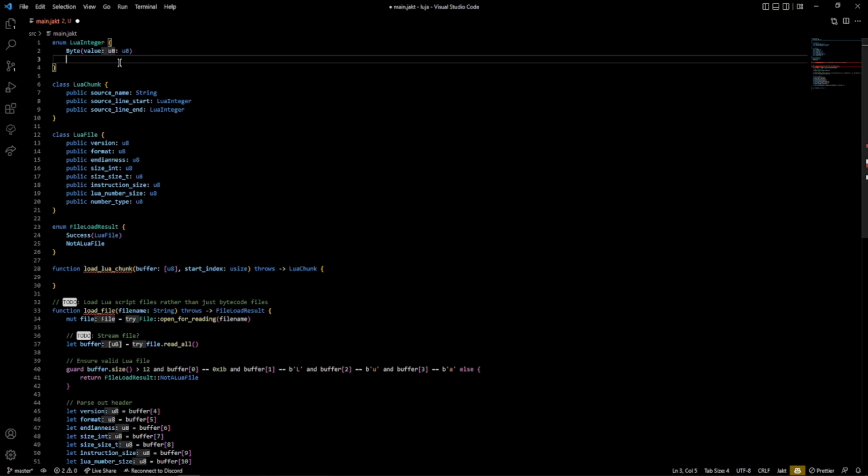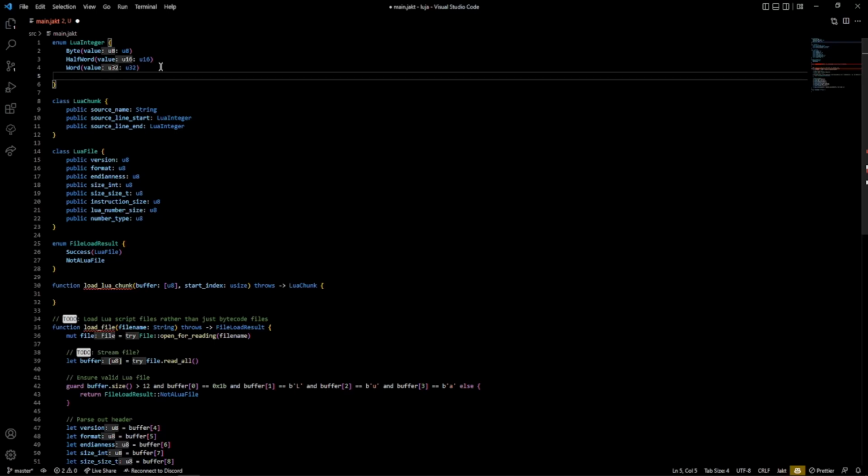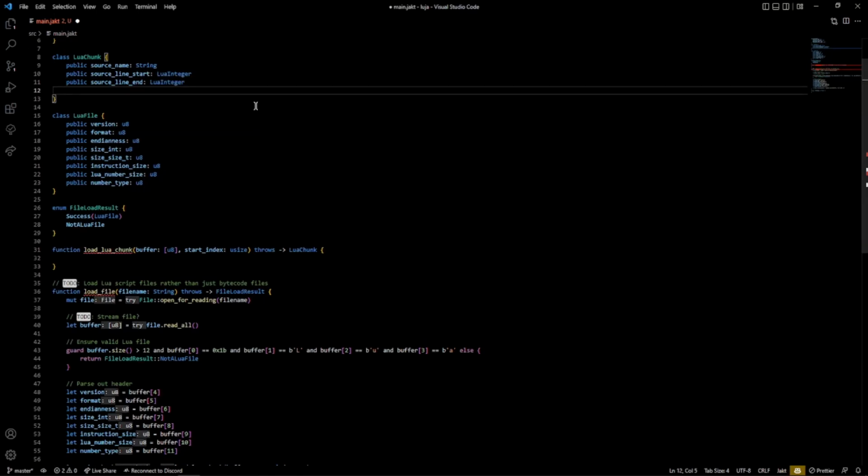Okay, type int is maybe a little useless or redundant. Half word. Value would be a U16. These type hints are really a little useless. Maybe I should turn those off. Oh, wait, no, the Lua numbers are definitely unsigned. Pretty sure. Lua integers, I mean. Double word, U64. Yeah. Okay. So we have our source information, and we have a little bit of other metadata about the chunk, which is like number of parameters, as a chunk is also technically a function. So like a public number of upvalues.